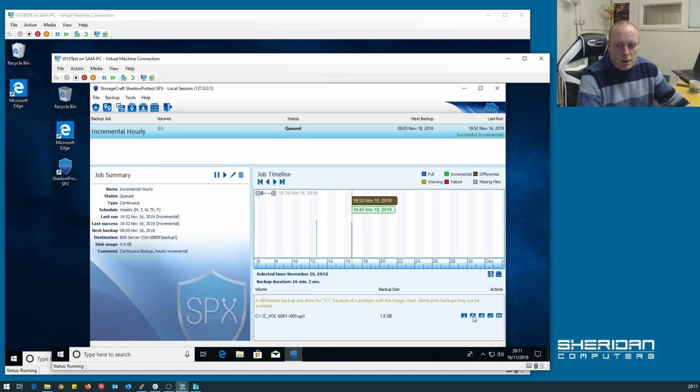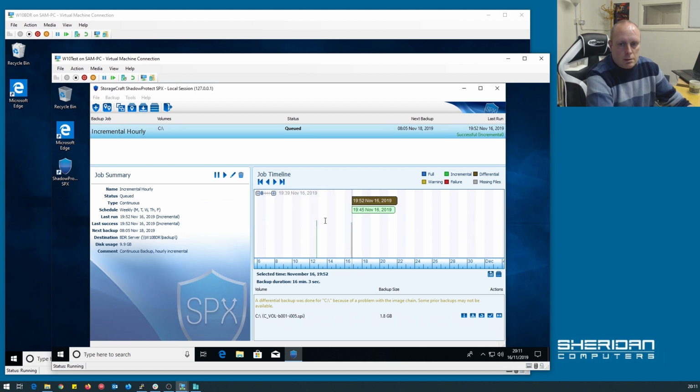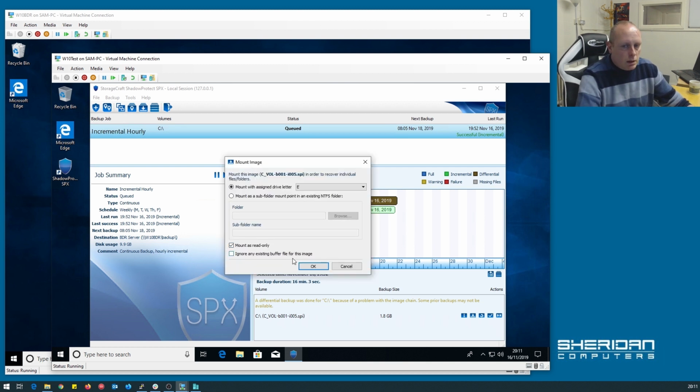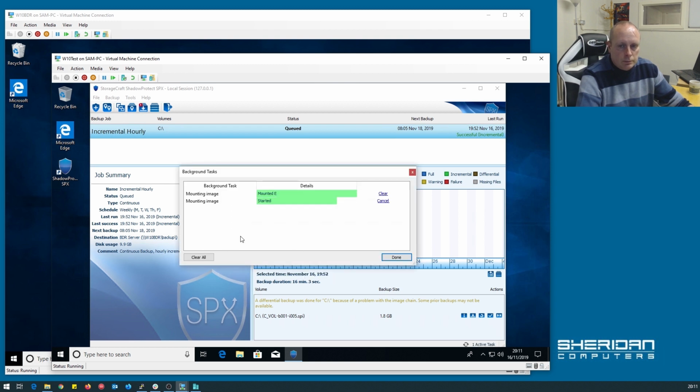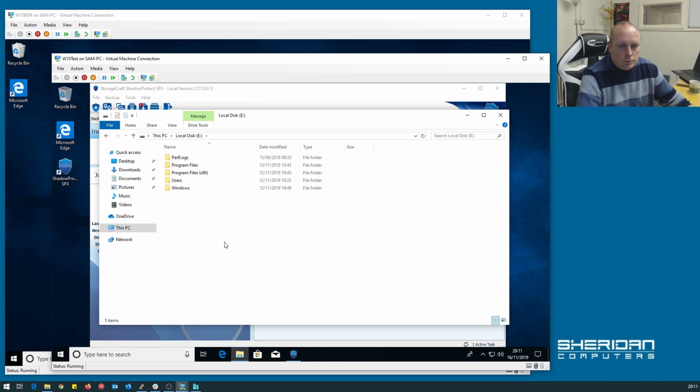So as long as we do a mount, and we mount it as read-only, which is all you'll ever need to do if you're just recovering a file, you can go in and recover your files, and this is pretty safe.